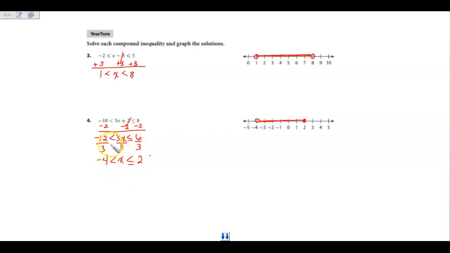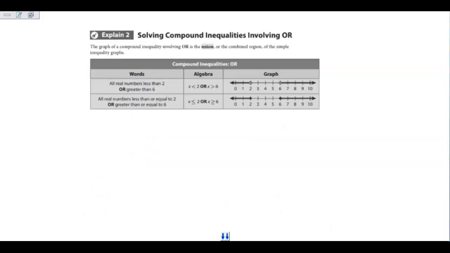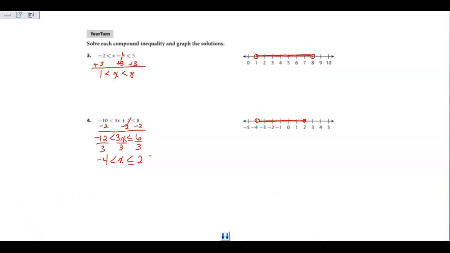Now, if this had been a -3, these symbols would have reversed direction. So just remember that you want to double check when you're multiplying or dividing whether it's a positive or a negative, because if it's a negative, you're going to make changes. Okay, and I believe that is the end of part 1. Come back and see me for part 2.